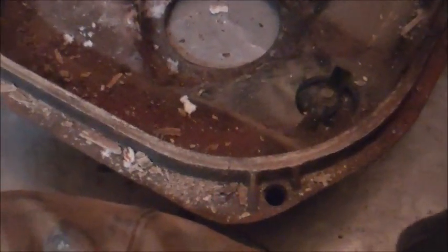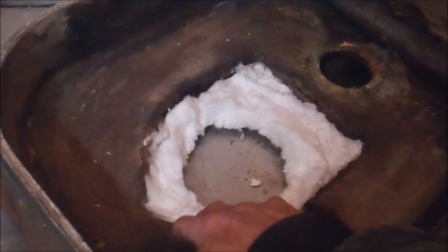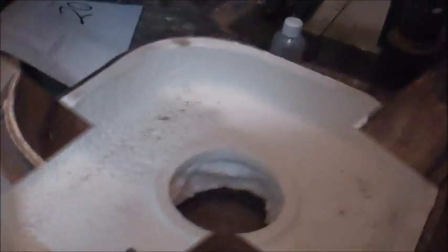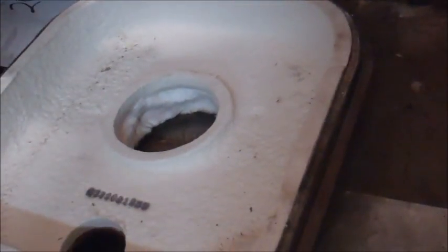As you can see here, I have removed the old front refractory off the mounting plate. Now I am getting ready to vacuum all the old material up. We have put new insulation in this area here, and now I am going to put the refractory in. And we have the refractory installed with the insulation all in there.